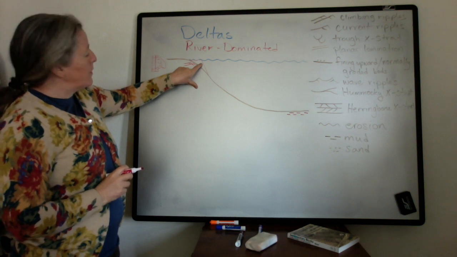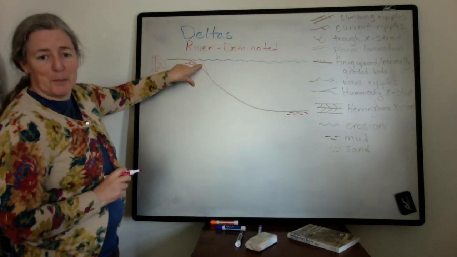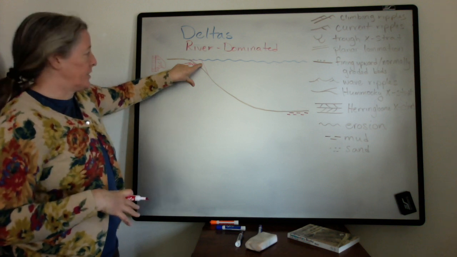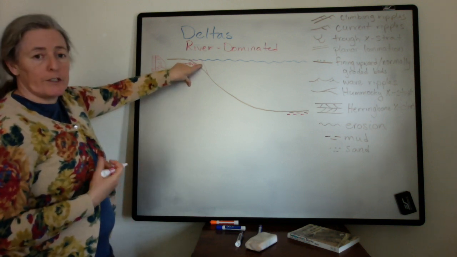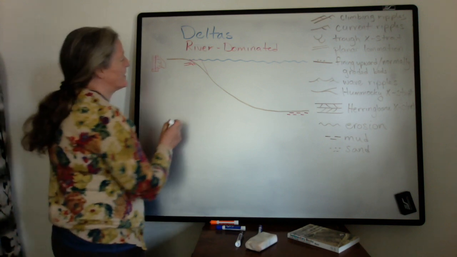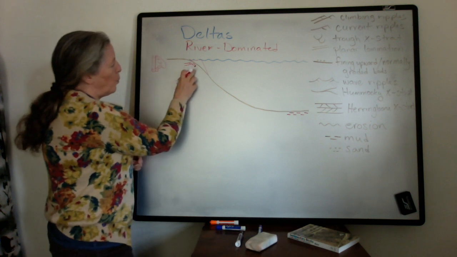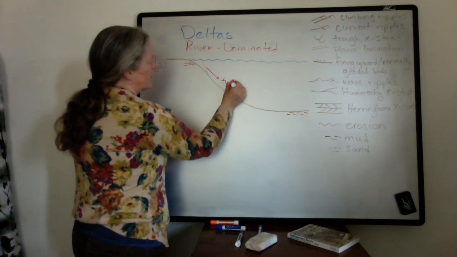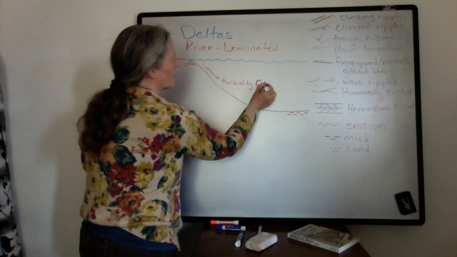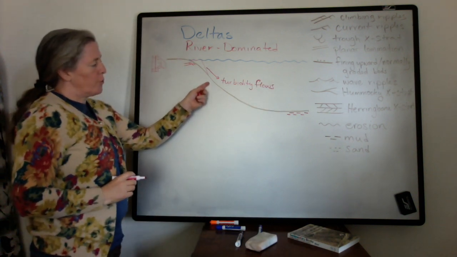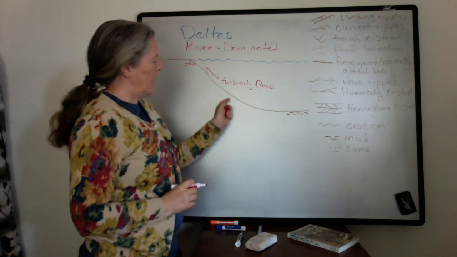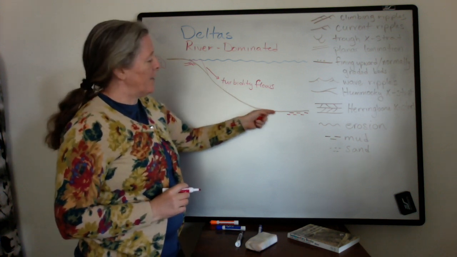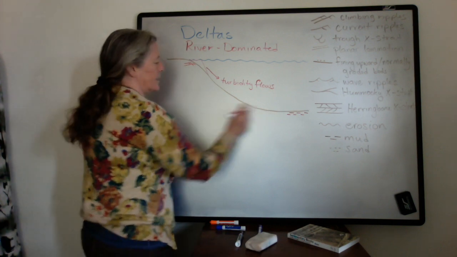The sediment, the slope there, gets steeper and steeper, never as steep as I've shown it here, but it gets steep enough that you end up with a slope failure and that triggers a turbidity current which produces turbidite in terms of deposits. If you just have sediment being deposited here, you end up triggering turbidity flows and those will flow down the slope, depositing some sand on the slope depending on how steep it is and how fast the flow is, and they will extend out into the pro delta area here.